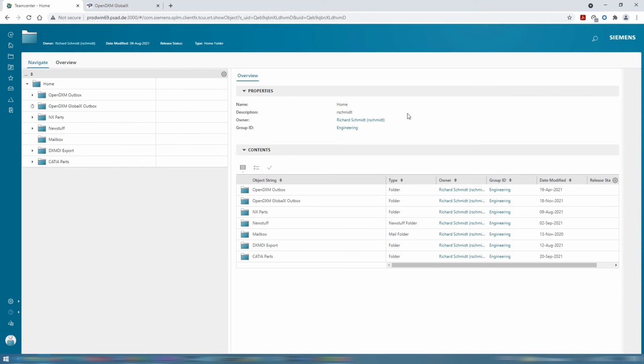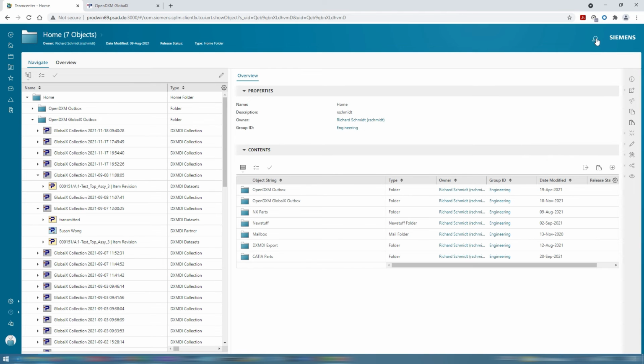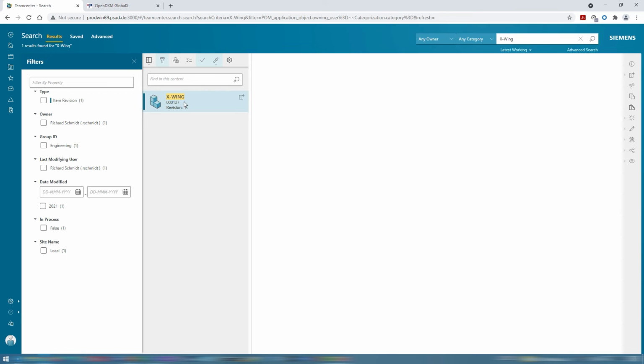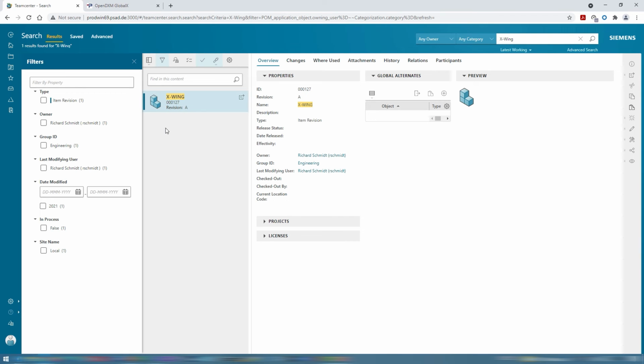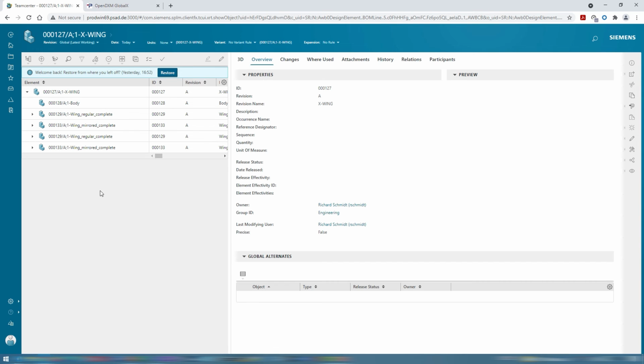You can use the search function. You can, at various points, access data. Of course, the application data for which you have access rights in the system, which you can use. You can see I've searched a document, I've found it, and that can be opened in the file view. All of these things are offered by Teamcenter.